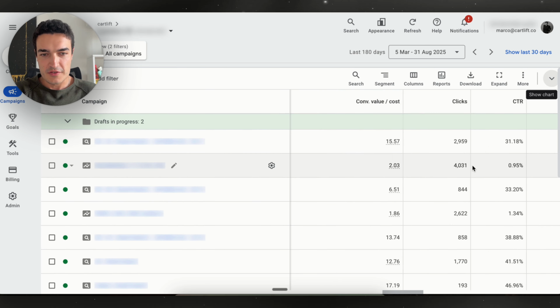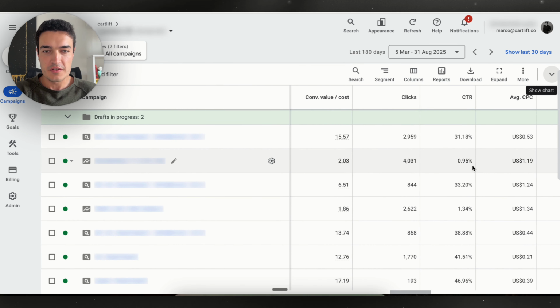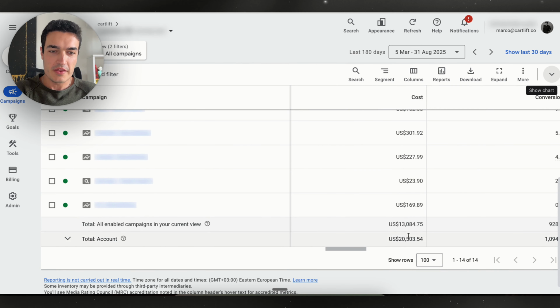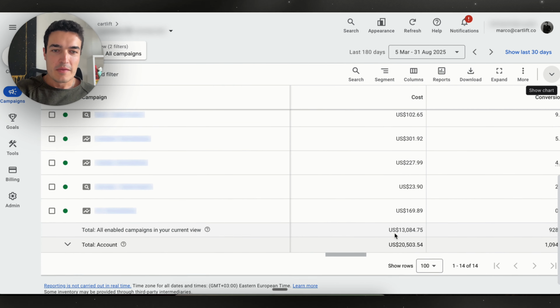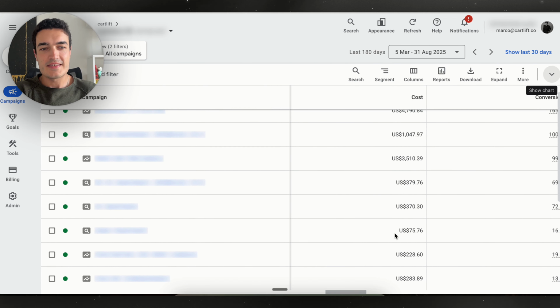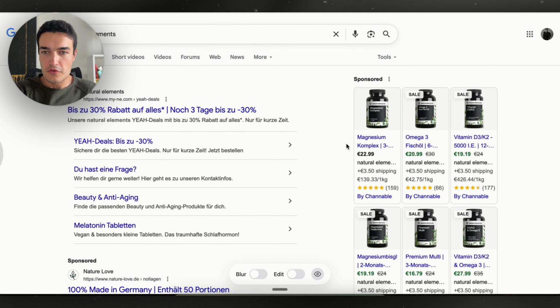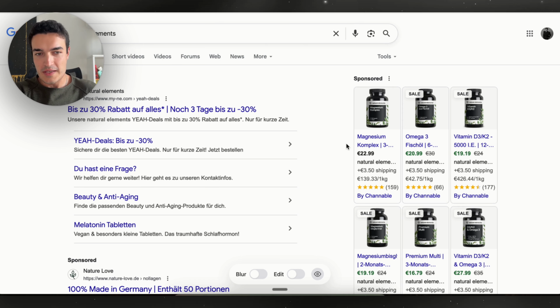So it's needless to say that such a setup is just doomed to fail, because all the ad spend so far that you can see here, all these $20,000, to a large degree, they could have been saved by just focusing the brand campaigns, getting the absolute highest profits that you could, and making sure that brand and non-brand is completely separated, right? Because, of course, if I now do a Google search like here, we have a ton of supplement clients. That's why I picked these guys here, Natural Elements, right?